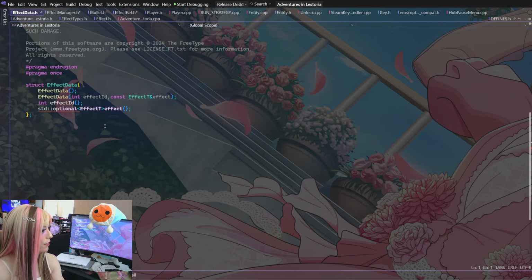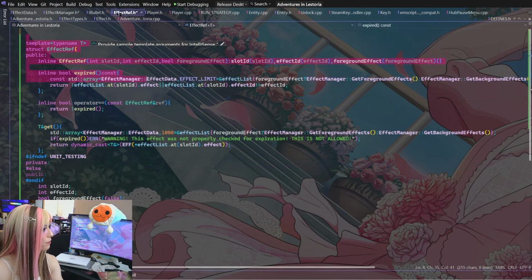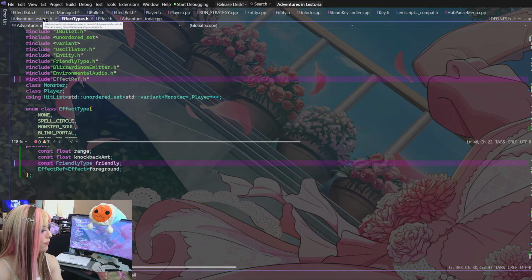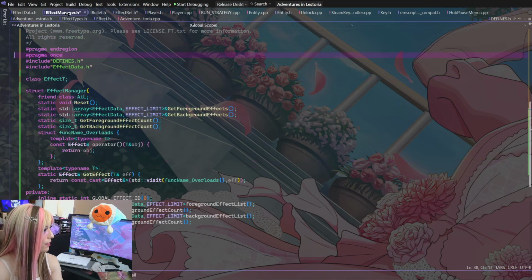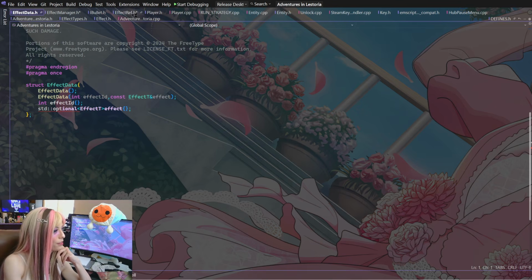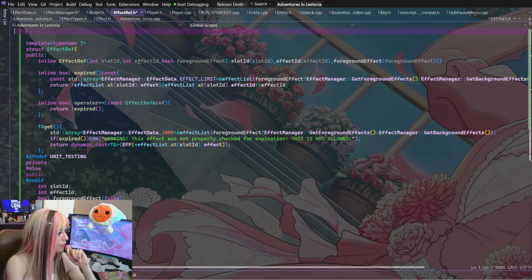So this requires effect types. Wait. So effect types requires effect ref. Effect ref no longer requires effect manager, just requires effect data. So indirectly, effect data still includes effect ref if we include effect T. Right?